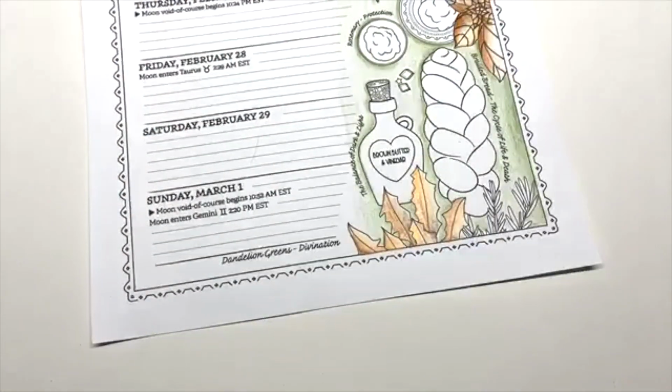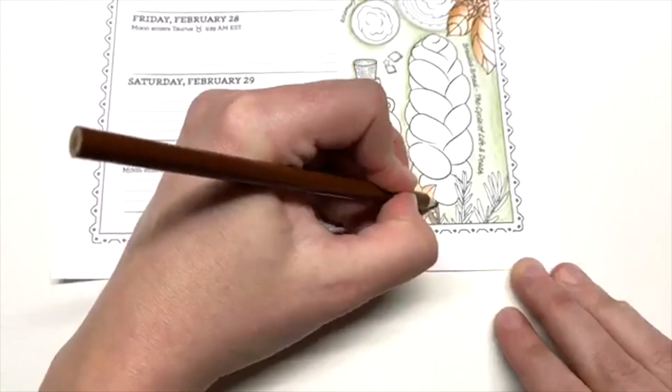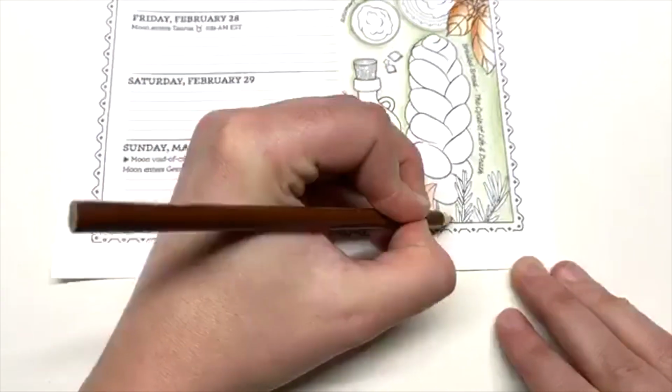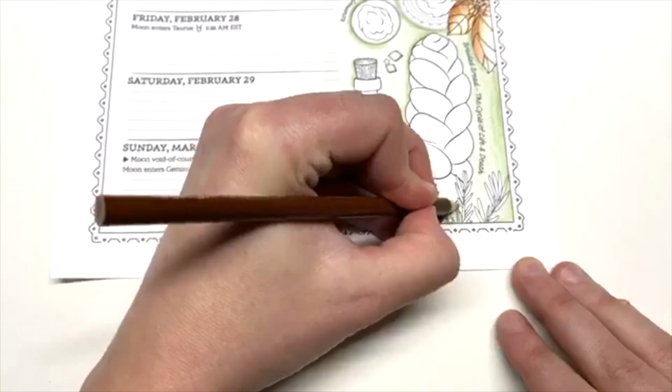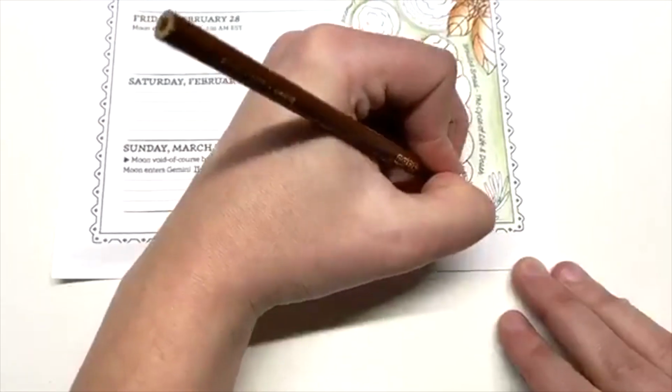Okay. Cool, cool. And then I'm going to use the brown just for these to match the other ones and do them. I'm going to do them quick. Not too fancy. They're small. Maybe just a little bit of contrast.